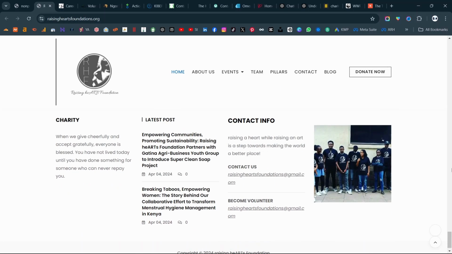Then under their footer section, they have a summary of the nonprofit. Then they have their blog section. Then they have the contact information, and I think that's their team. So the feedback I would have for this particular footer section is, instead of the contact information, which is not all that helpful because there's no way that a stakeholder can call you from this contact information, and there's no way for them to find out where your offices are, I would say that this contact section is not well optimized.